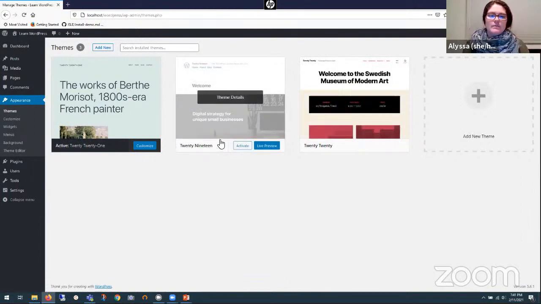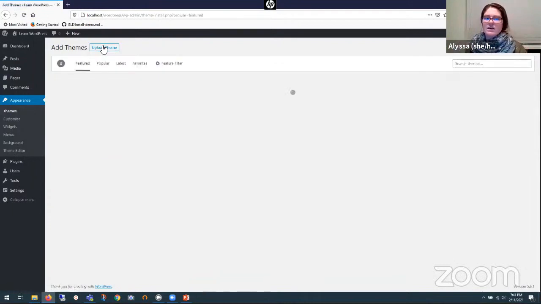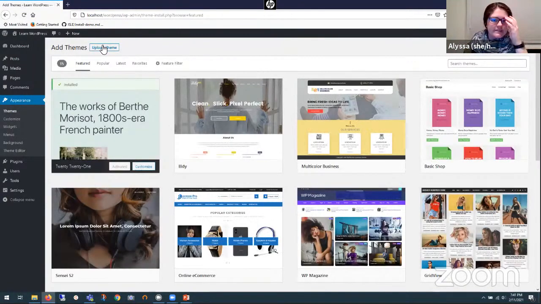You're most likely not going to want to use these, but they are just the basic ones that get added. We can look at the add new button, which will pull up a lot of different themes that we can browse through and see various options really quickly. It takes you to this screen, where across the top there are featured ones, popular ones, and new ones.